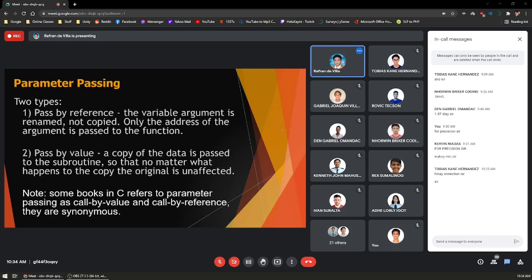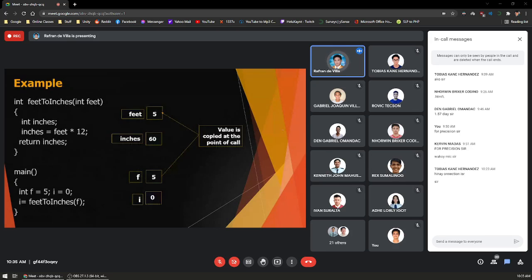Okay. So, what happens when you pass, okay, a value to your function? Okay? Now, this is something also that you need to take note of. Okay? When you are passing a parameter to your function. Okay? Unsa may mahitabo if you try to pass a parameter for your function. Okay? So what do you think will happen? So let's look at some examples here.